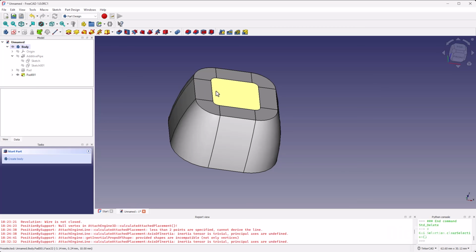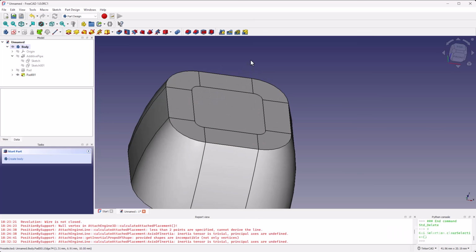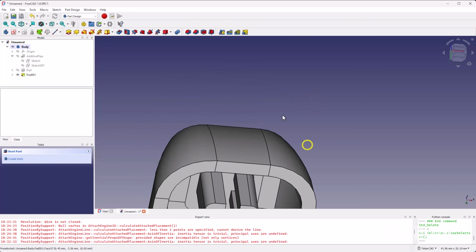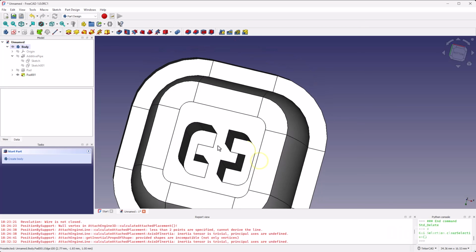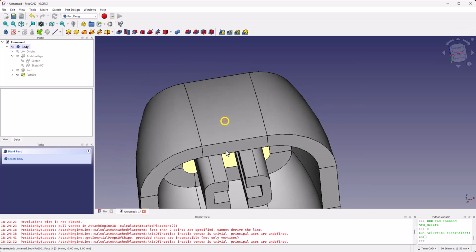Now, you have a blank canvas to do whatever you would like on the top of this keycap. I'm going to demonstrate the Loft tool, which is actually really cool. It allows us to make multiple sketches, and then the tool intelligently fills in the gaps between them. Before we do that, though, I would actually like to bolster this, because these are so small that they might break because they are 3D printed.